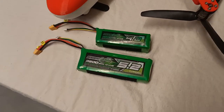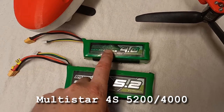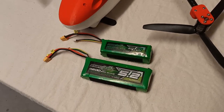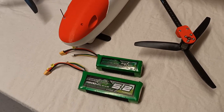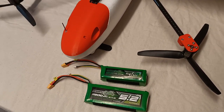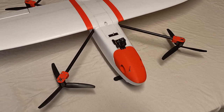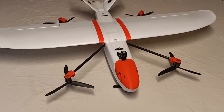I plan on flying this with a Multistar 5200 4-cell or a 4000mAh battery. With the 5200 the flying weight is just over 2 kilos - it's a bit heavier than I was hoping for. I was hoping for something more like 1.8kg, but all the VTOL components have probably added about 600-700 grams to the build. Thanks for checking out the VTOL build - I'll upload some flight videos soon and leave you with a slideshow of all the build pics.